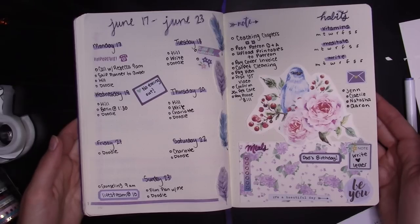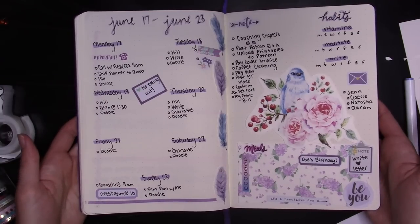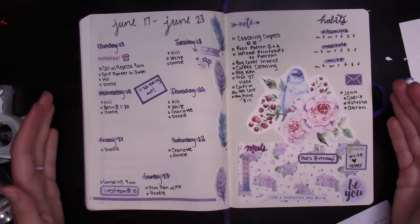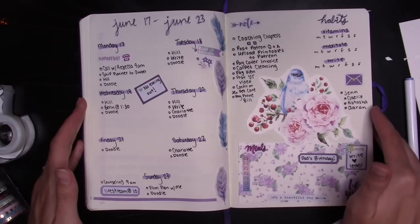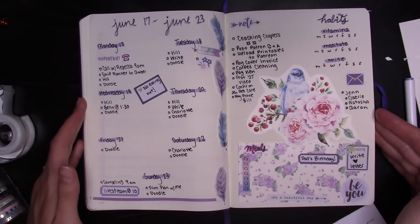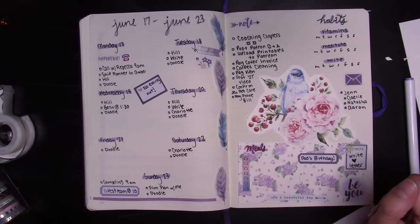After an hour and a half of filming, which I will definitely cut down during editing, I have my spread, which I am really, really happy with. I think it turned out beautifully. I absolutely love these printables. Next time I will print them on the correct side of the sticker paper. I swear, I'm not messing up again.